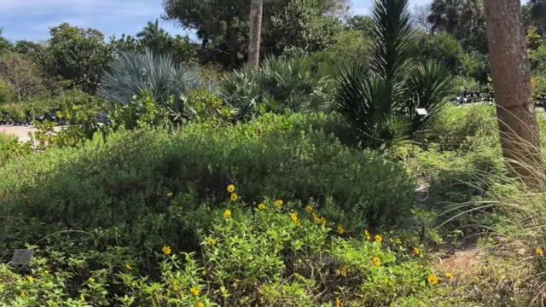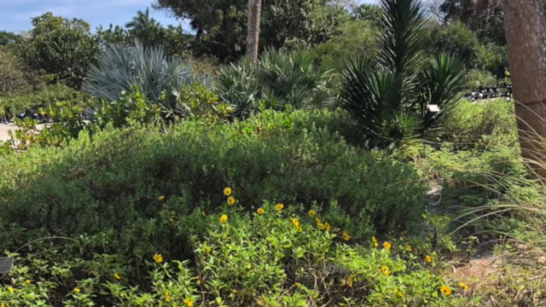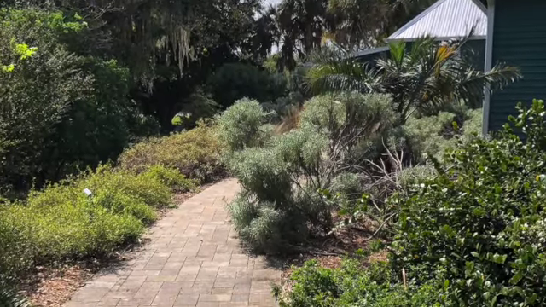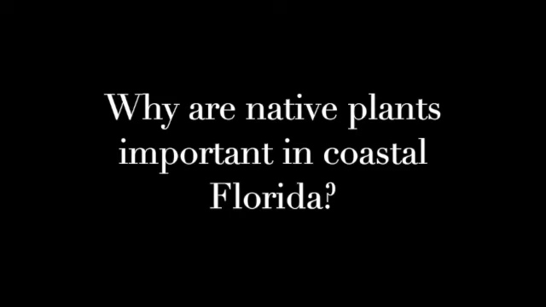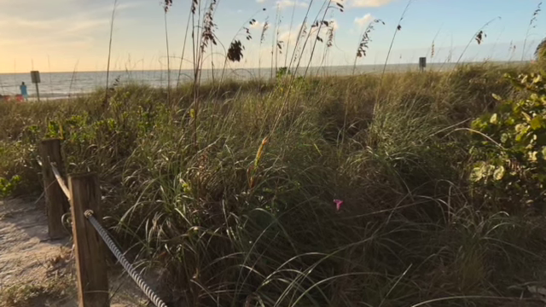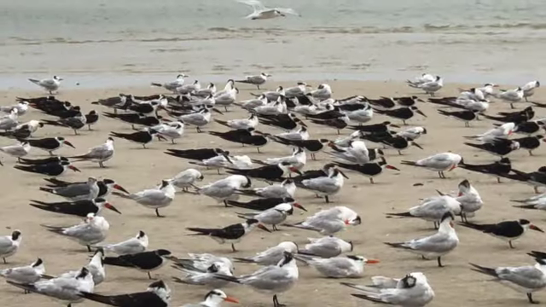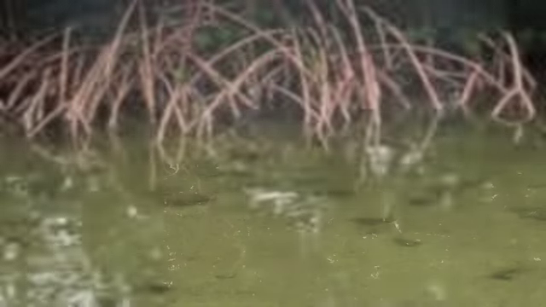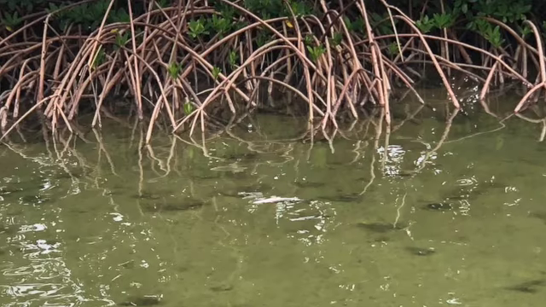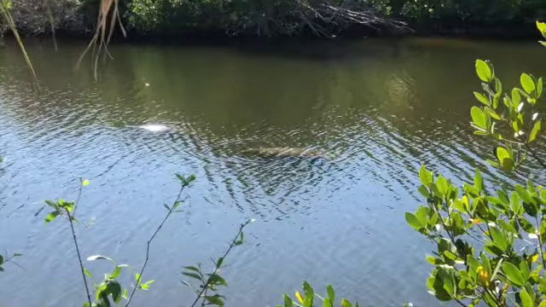Native ground cover and bushes require no fertilizer, pesticide, or herbicide, or even mowing or watering, other than that which nature provides. Native plants are fully adapted to coastal conditions. Why are native plants important in coastal Florida? Native plants provide erosion protection on shores, as well as habitat for birds and nesting sea turtles. Bayside, mangroves buffer the land from storms, absorb excess nutrients, and provide habitat for aquatic species like shrimp and oysters, and shelter manatees.